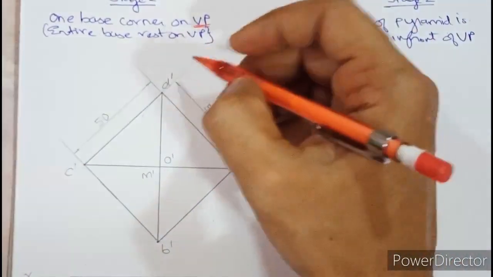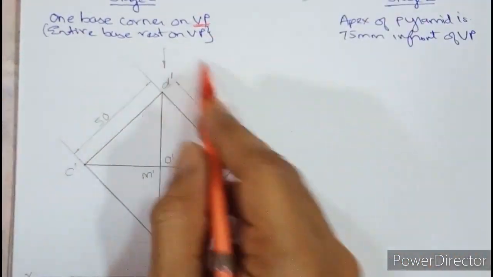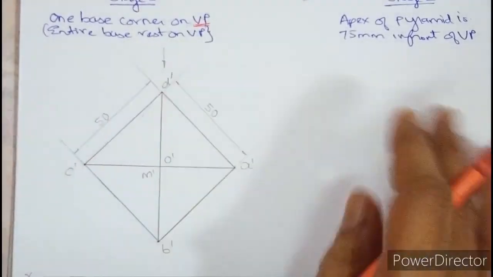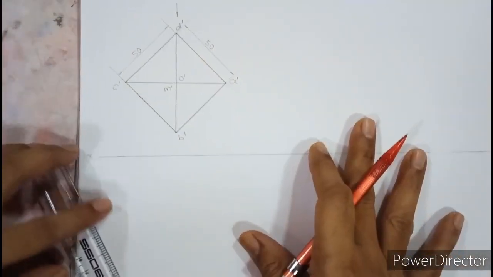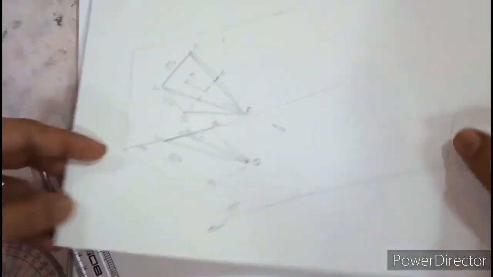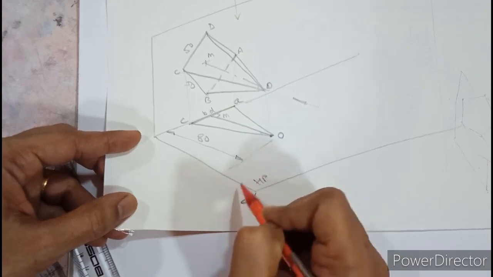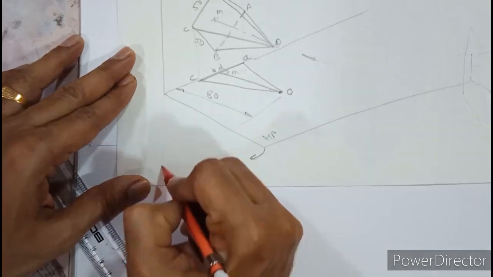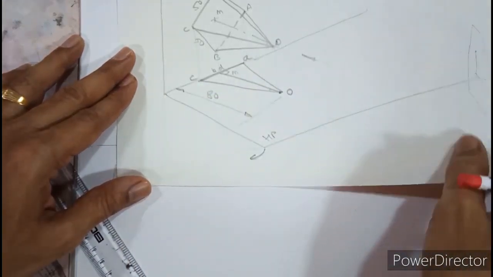Okay, now second diagram, observe looking from above. So you can see everything within 180. So you can see three slant edges, OD, OA and OC. So let us draw the next view. When I draw the top view, as we have discussed, you can see a hanging triangle in the downward direction. So when you turn HP down, this portion has to come down. So you can visualize like this. This HP will go down, so the triangle will also fall in the downward direction. It will be downward like this.